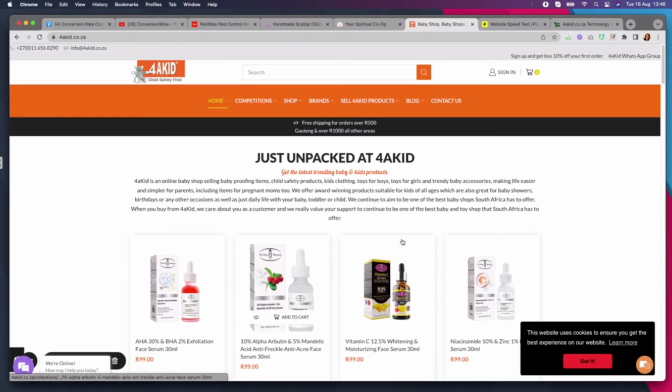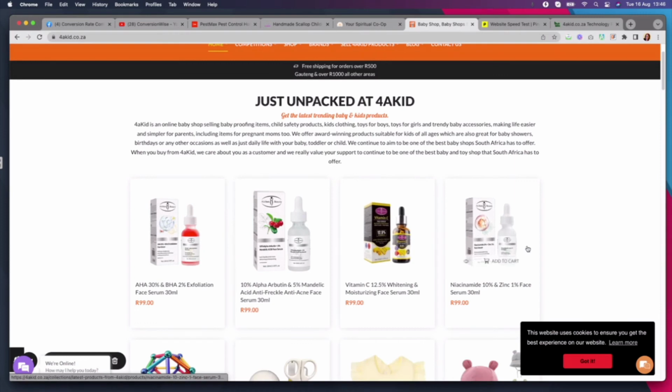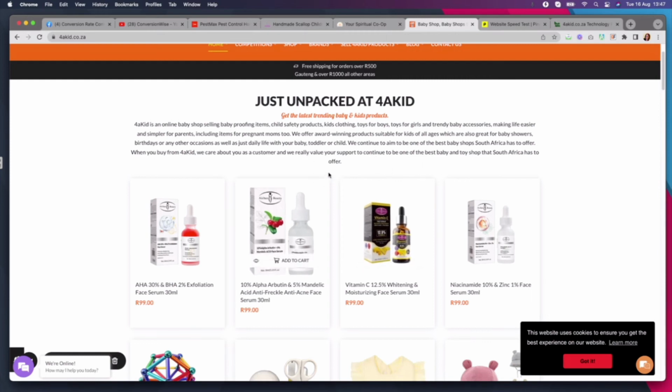So what we want to do is just unpack that, for a kid, get the latest trending baby kids products. I would give all this some room to breathe, utilize some imagery, give us that headline. Your call to action is essentially your products. And if that's what you're going to go with, that's what you're going to go with. I'd probably personally prefer to see the more traditional, I guess is the right word, shop now kind of button that's going to direct me down to somewhere.